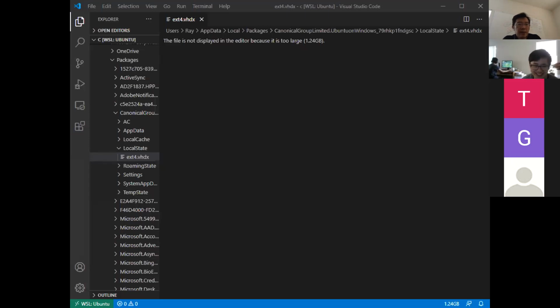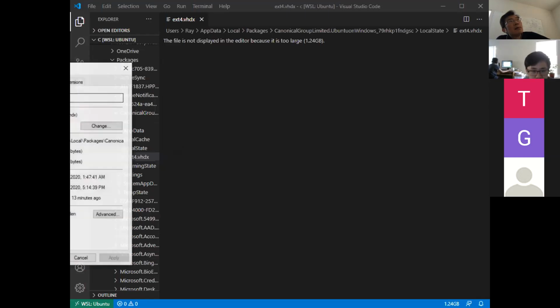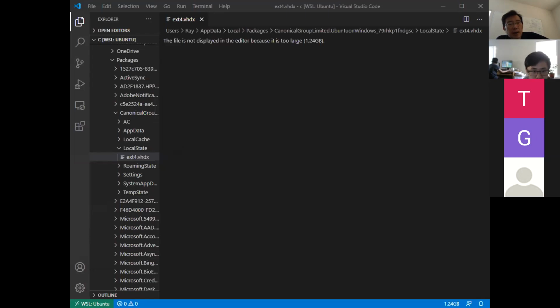Sorry, what is ext4 VHDX? It's a virtual machine, right? Yeah, I think it's a hard disk image file. But how do you create a hard disk image file? I don't know, it just created itself when I installed Ubuntu. By the way, how do you actually install Ubuntu?